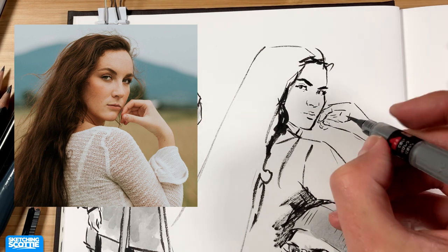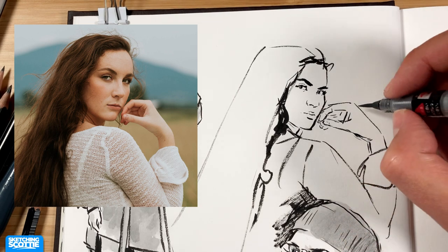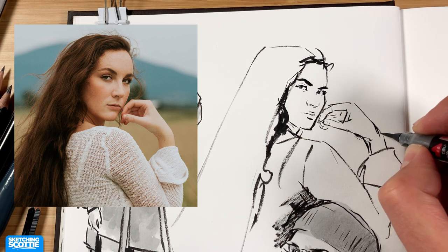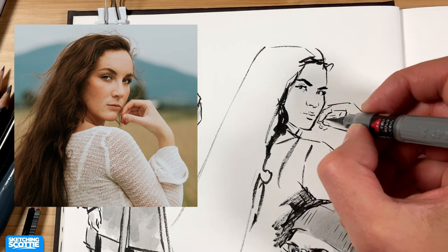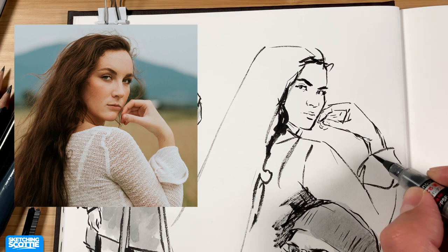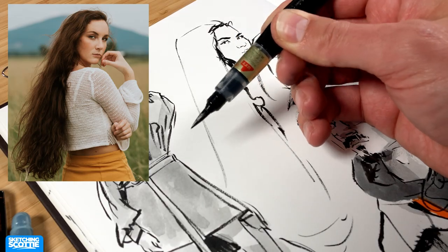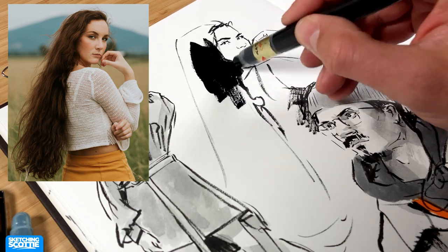Okay, so I'm going to reduce the size of the thumb and then bring that in there, make it a bit darker. So I need that to be about there. So I move the wrist across, move this line here, and when I shade it, I'll try and fix it up a bit. Okay, I'm going to use this black dye base pen. There was a lot of ink in it.